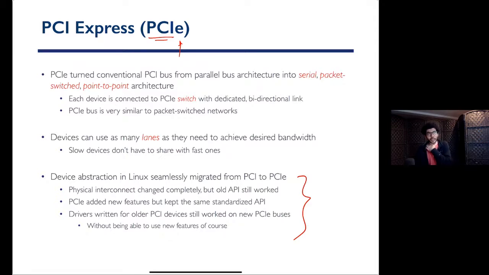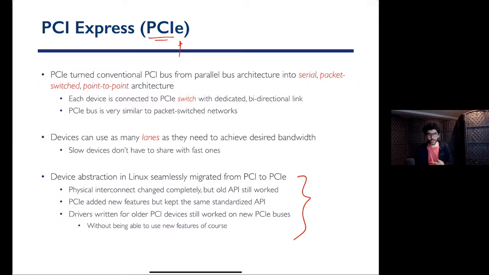And if you ask me today, PCIe is becoming the common interface for I/O devices. Most of our I/O devices, our network cards, our GPUs, are now on PCIe.